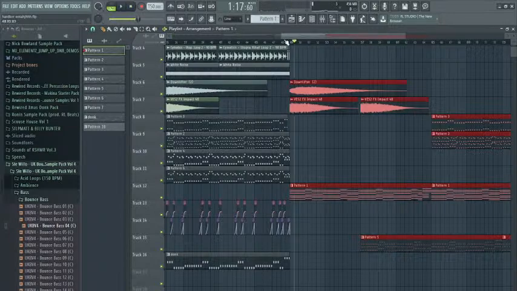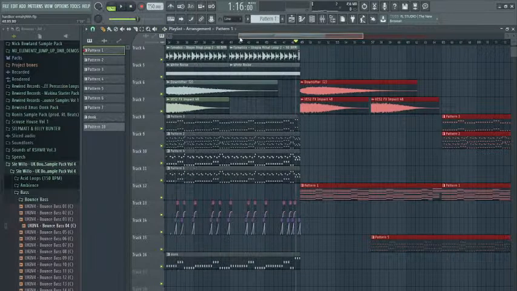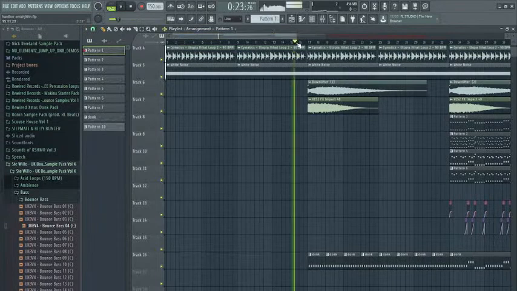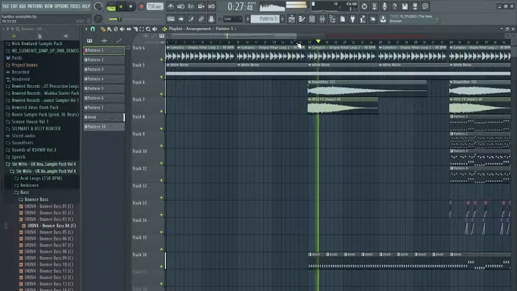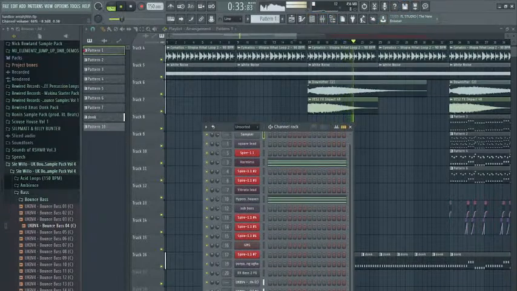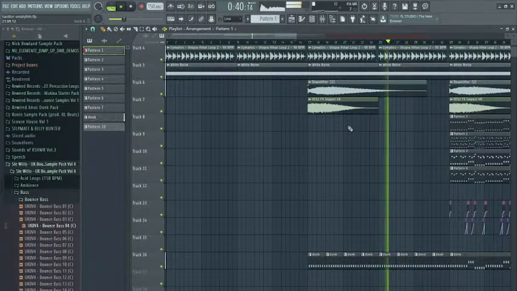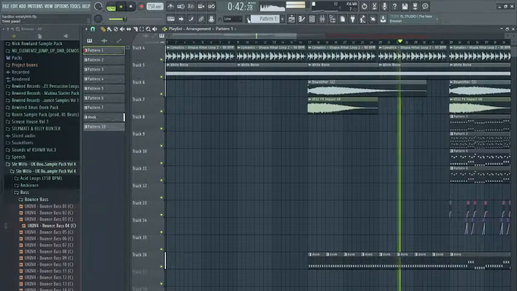But here, now it's going to sound like this. So if I just come in from here. It's got a real nice bounce to it actually.